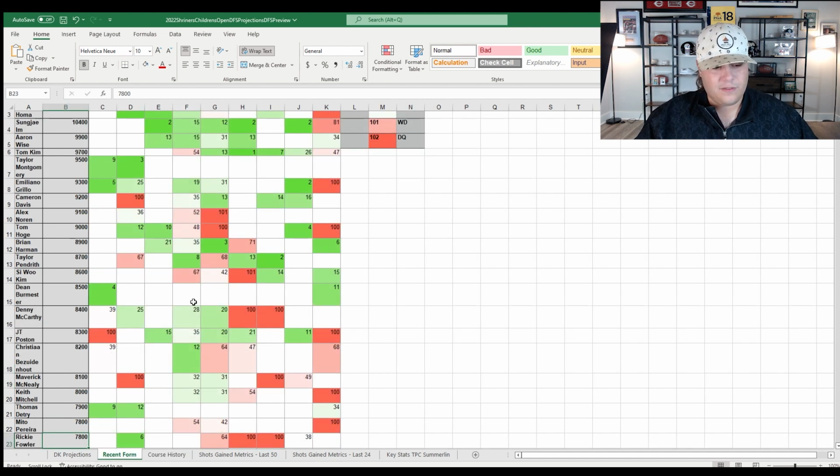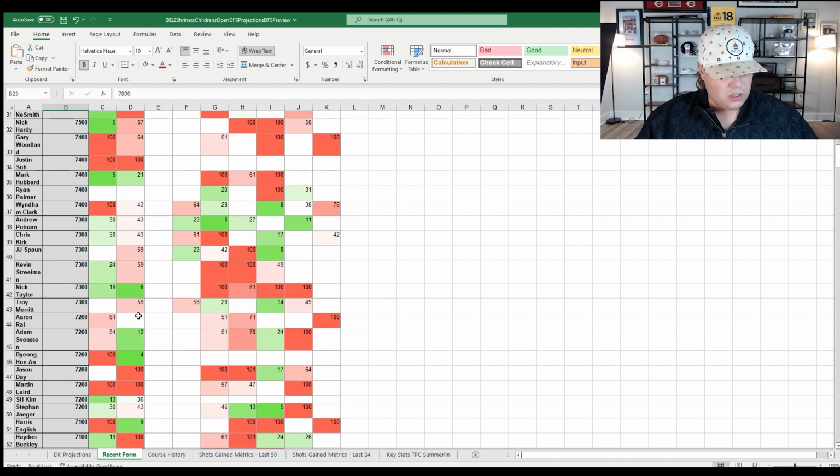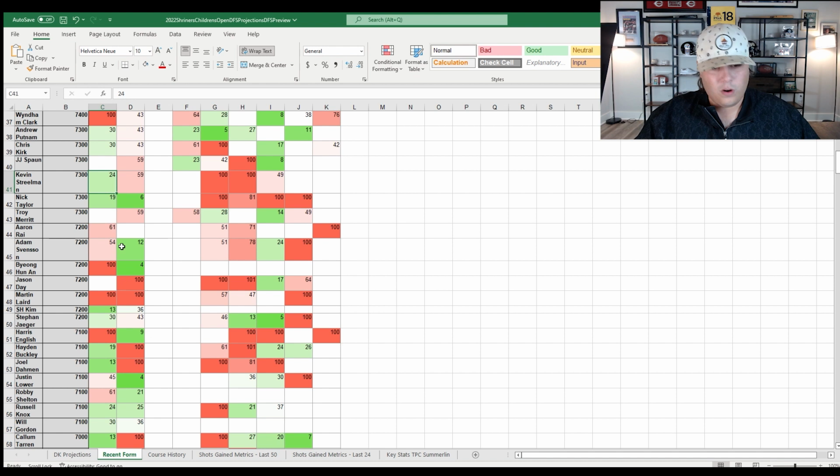But the recent form is definitely a little bit of a boost there. So let's take a look at that. $7,200. So Svenny made the cut in his last 5 starts. Missed the cut back there, I believe. Let's see what golf tournament that was.